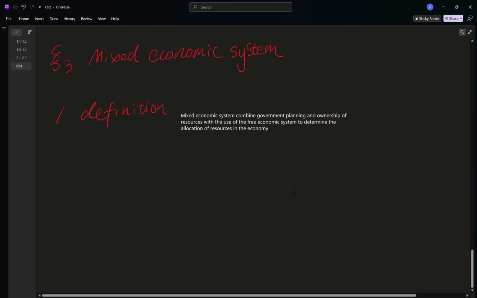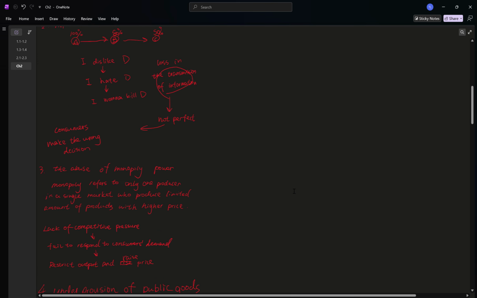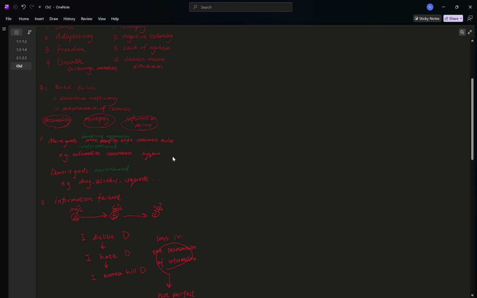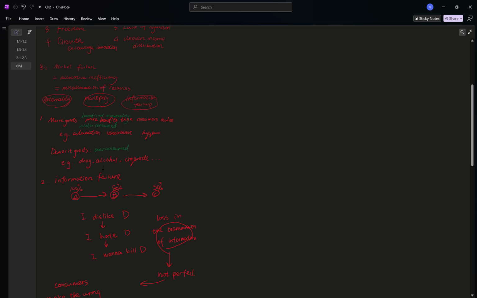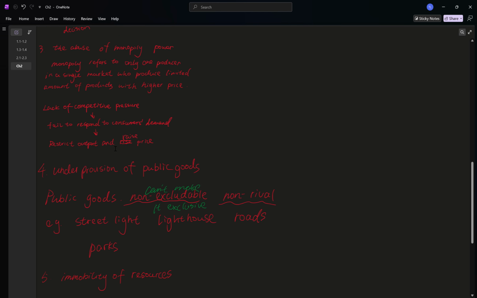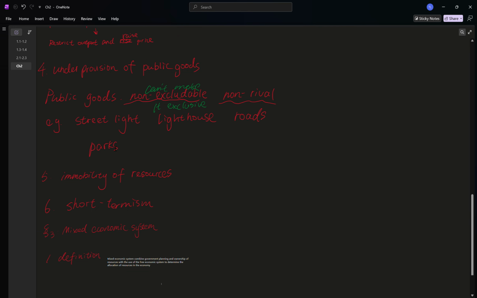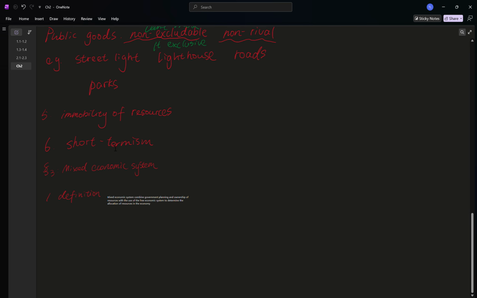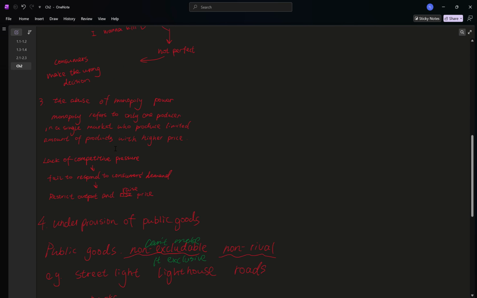So, why do we use a mixed economic system? It is basically because we want to prevent the bad things in the market economic system. We mentioned the disadvantages of the market economic system, known as market failure. And in fact, why we advocate mixed economic system is because government intervention can address these problems one by one. So for the rest of the class, we are mainly about how the government is able to prevent these things happening one by one.